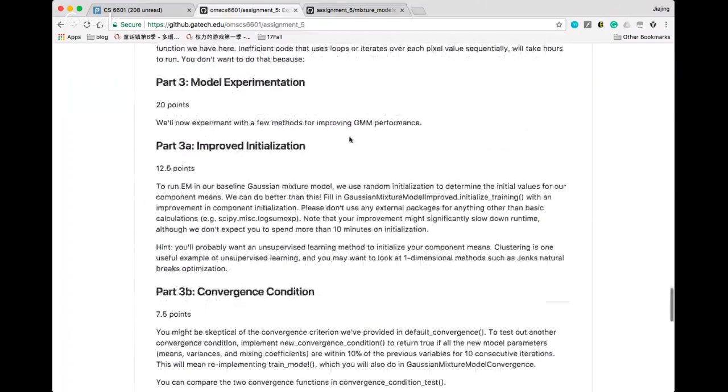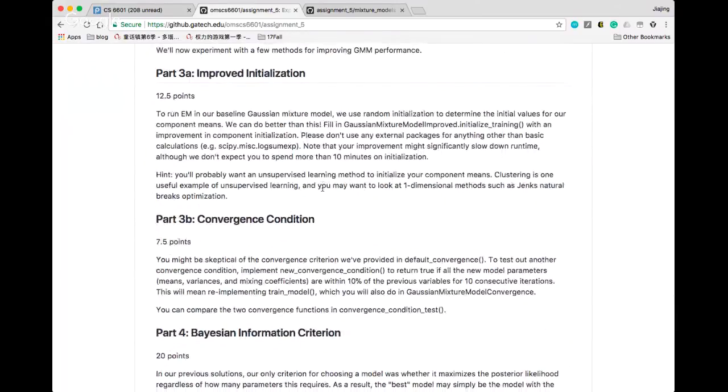Okay, part 3 is to do some experiments to improve the GMM performance. The first thing you can improve is the initialization. As I said before, if you just initialize randomly, you can easily get stuck in a local optimum.